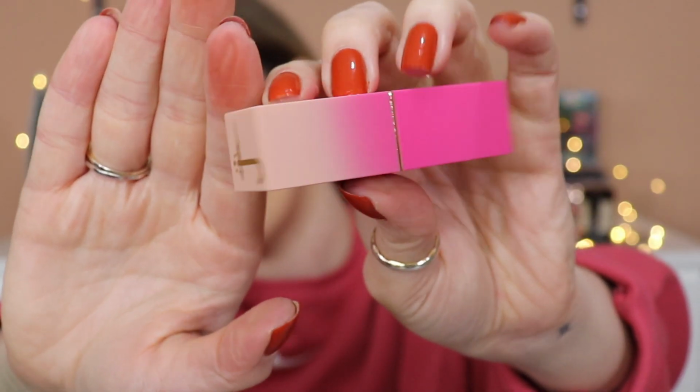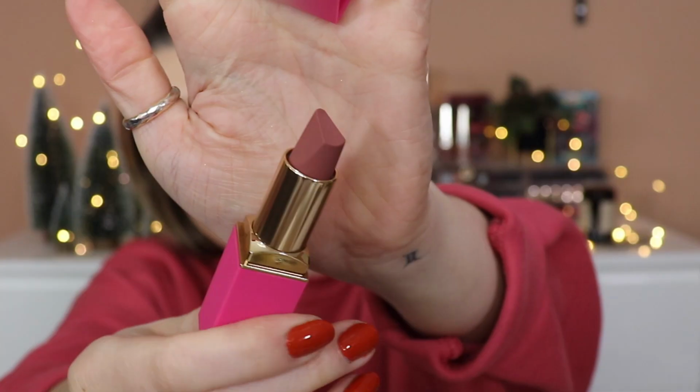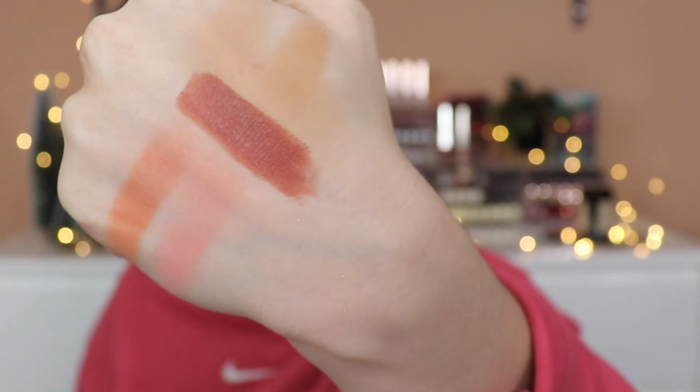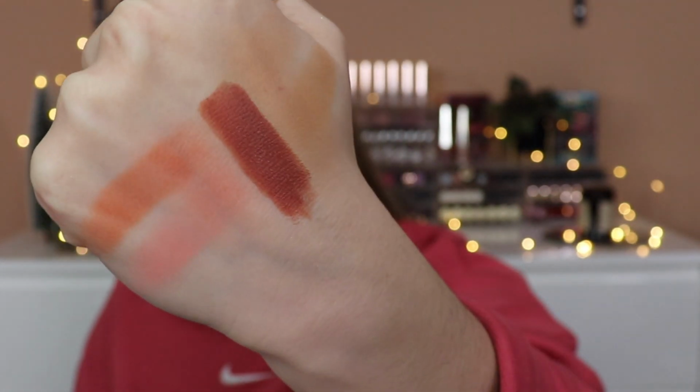But I picked up the shade Me, and all of the Juvias lipsticks look like this. They've got the J on the end and then the colour and name of the lipstick. And this is what it looks like. Very, very pretty. Let's just go straight down the middle, shall we? Oh yeah, they also have a light sweet scent. But that is the shade Me. Very, very nice. Like a rose woody kind of shade. Really, really like it. It's kind of got a brown undertone as well. I liked it. I was just like, oh, I don't own this one. And I just threw it in the basket because I'm a nightmare, quite honestly.